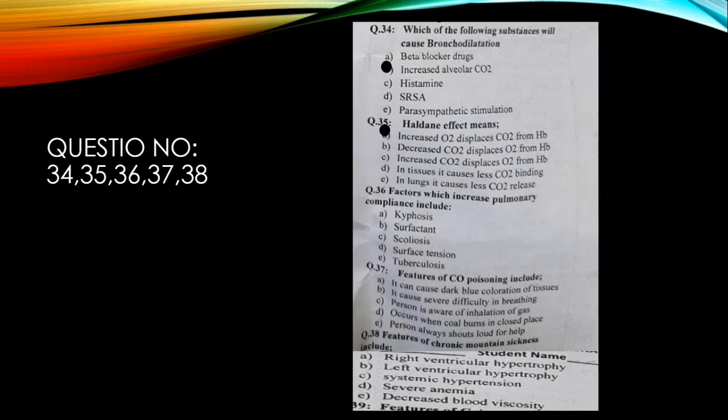So the Haldane effect and Bohr effect are the two effects that we see in the transport of gases within the human body. The Haldane effect is most commonly seen in the lungs, when oxygenation of hemoglobin displaces CO2 from the hemoglobin and causes excretion of carbon dioxide, while in the Bohr effect an increase in CO2 displaces oxygen from hemoglobin, and this effect is seen at the tissue level.